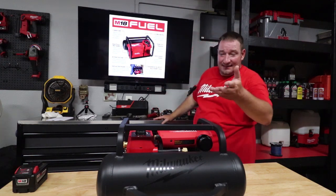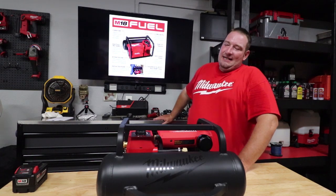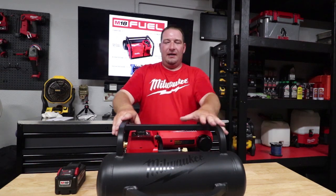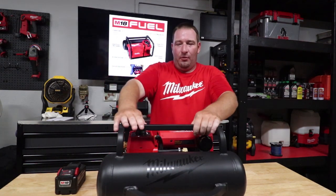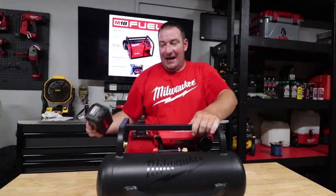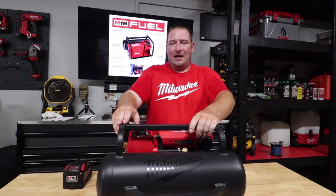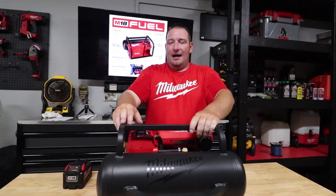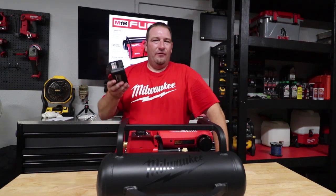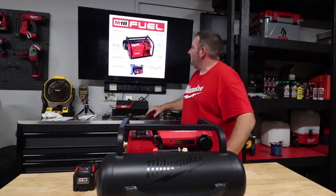Then we've got suitcase style, which is the handle. Compatible with all M18 batteries. I'm not sure, after using a 9 amp on this, the lowest I would probably go would be a 6.0, one of the high outputs. So a 6, an 8, your 9 high demand, or your 12 amp are probably the only batteries I would be putting on this. If you have the 8, I would probably use the 8, 9, or 12, depending on which ones you've got. I don't know if I'd really use a 6. Depending on what you're doing, I'm sure a 6 will get you through, though.